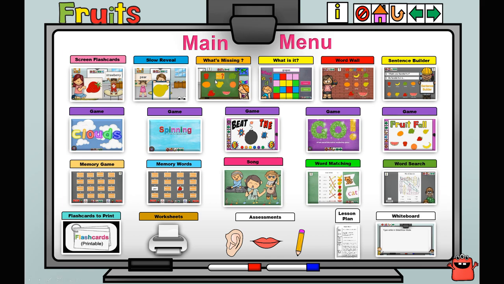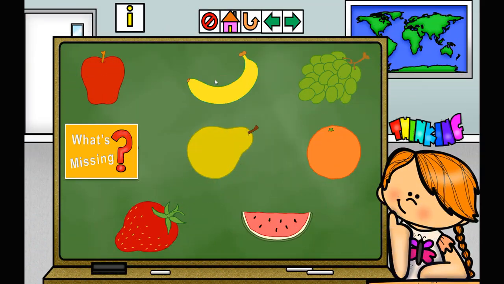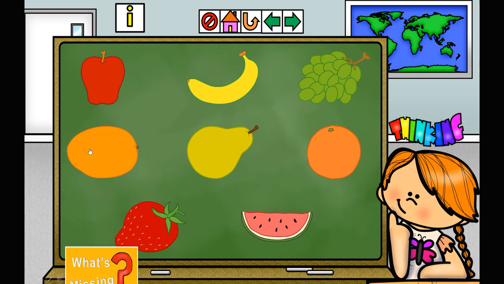Then you can go to what's missing, which is a bit more challenging of a drilling game. All the audio is included in these. Apple. Banana. And all that. The students see all these cards, and then they see one that's covered up, and they have to try to guess what's beneath it. That's what's missing. So a student raises his hand, and then you can just click on the card, mango, and see if they got it right.